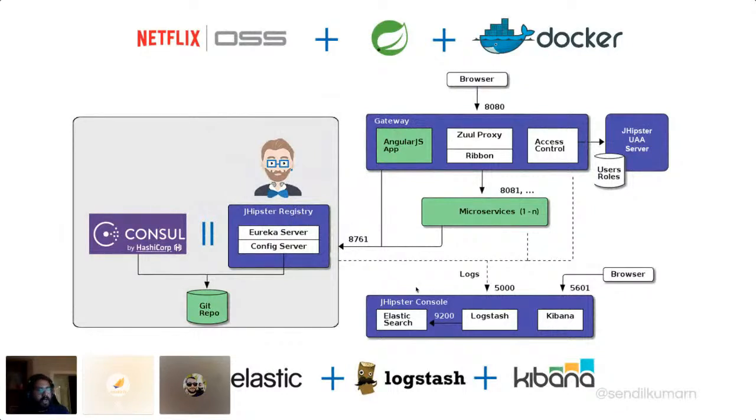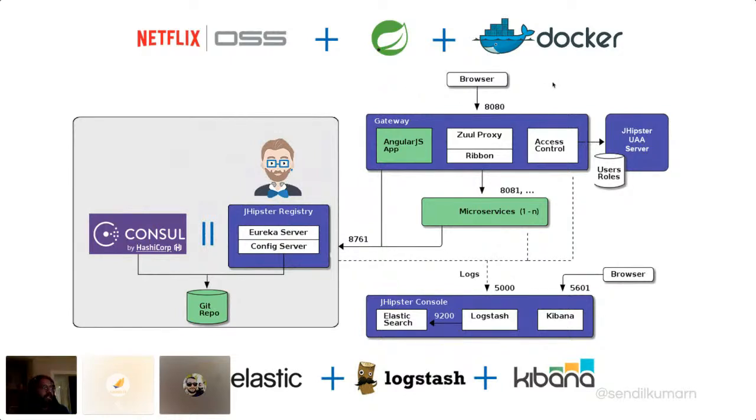And also we provide a component called console, which helps you to find what is happening inside a service. And for that, we have this JHipster console. And that's basically it. So this is how an entire microservice application looks in the world of JHipster. Of course, now we have an option or flexibility to change this with Micronaut or Quarkus. They are still in the early stages of development, and if you're interested, you can also start contributing towards that.